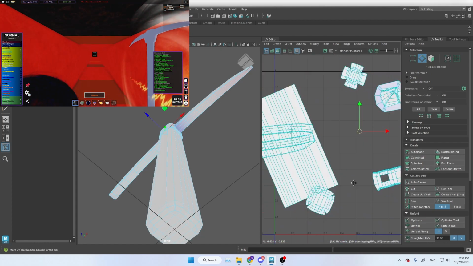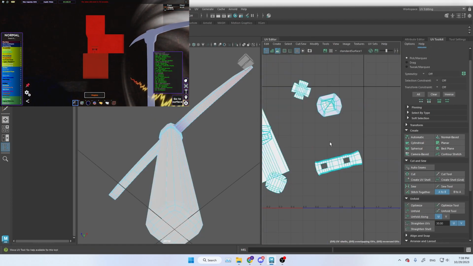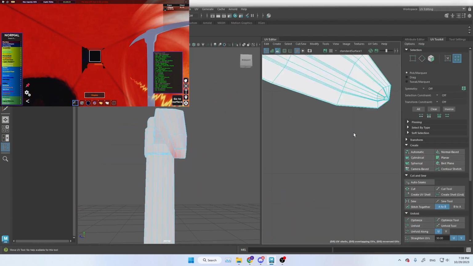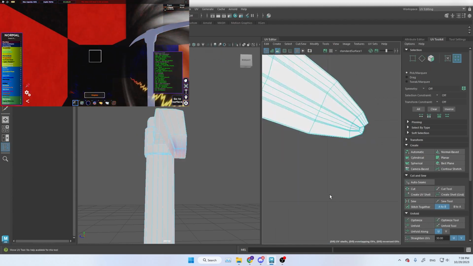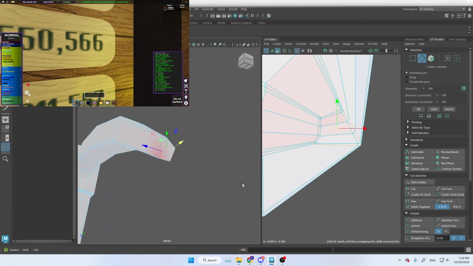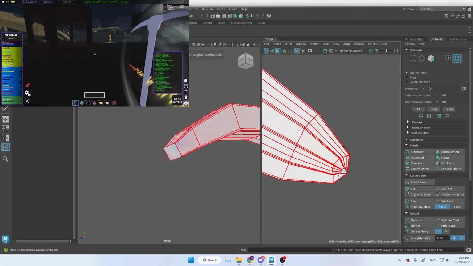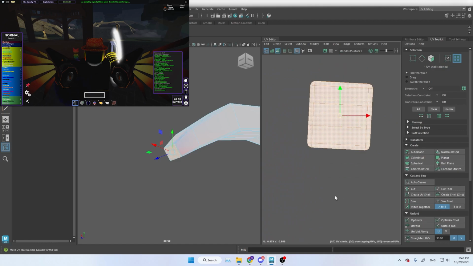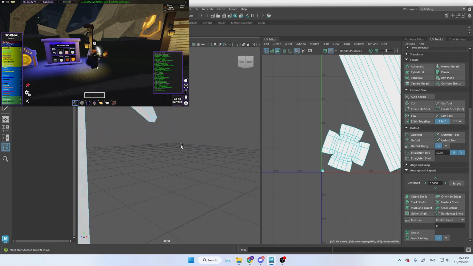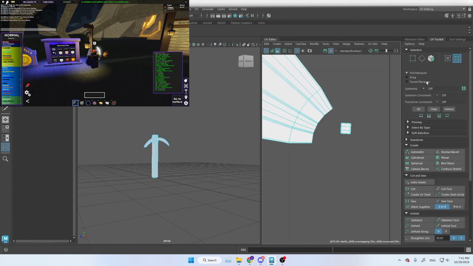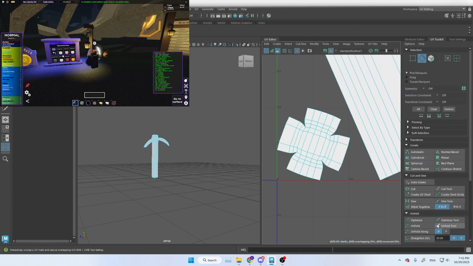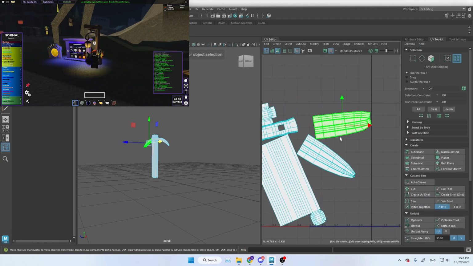But as you can tell, I'm just unfolding these, and I don't know, that was a little bit of a weird thing that I did, but as you can tell, there's the red and blue. You don't want that on your model. You want it to be as white as possible, or gray, whatever color, so that when you make the actual textures for it, they don't stretch and they look pretty nice. Yeah, this is basically just UV editing. And also, the reason why we use quads in modeling is that it's a lot easier to model with.